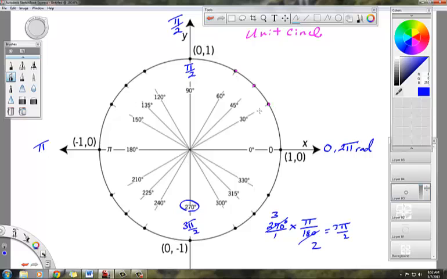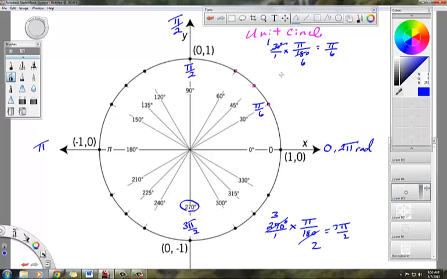Now, what I want to do with you here next is to do these three. Okay, so a 30. Do it right here. 30 degrees over 1. Just converting 30 degrees into radians. Again, every time you do that, that's going to be pi over 180. That will cancel. 30 goes into each of these. That's the common factor. 30 goes into 30 once, into 180 6 times. So that's pi over 6.